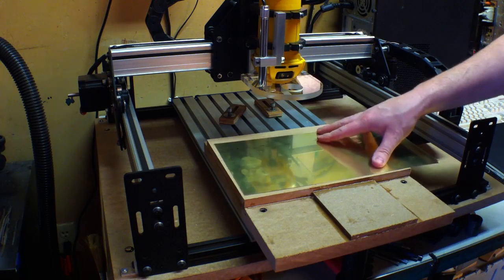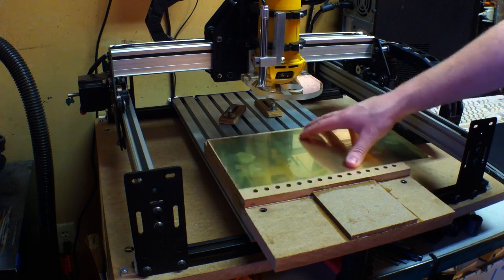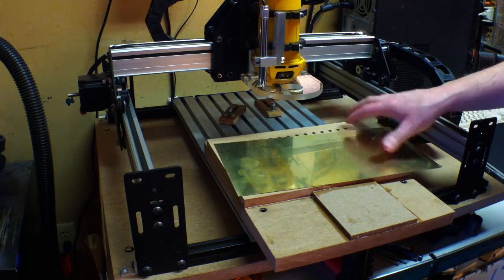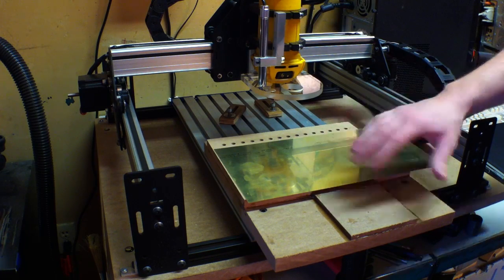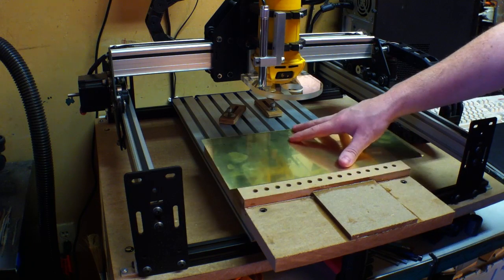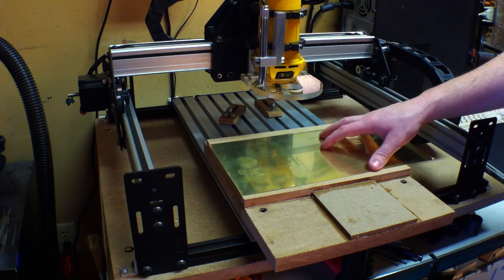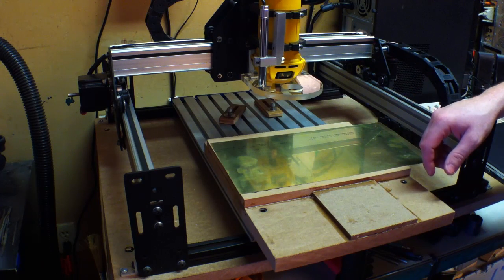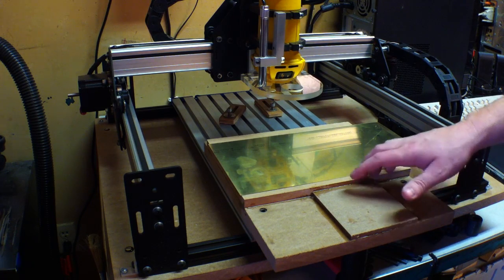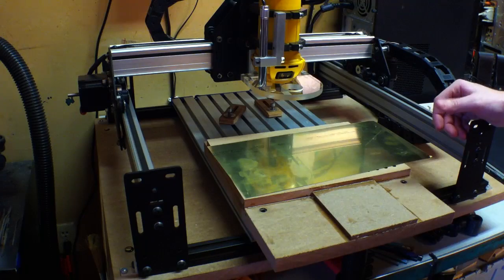It seems like you have to have quite a lot of purchase on it to really pull it. So I'm kind of curious if it will work or not. We're going to give it a try. When I moved it so there was a whole row open, it was a lot easier to move. The big trick is going to be once it's milled through — all I'm making is a couple very small shims out of this — so we'll see just how much suction we lose. This might be an extreme case. It would probably work better for wood because there'd be more friction between the MDF and the wood, versus this is a slipperier material being metal. So let's give it a try.